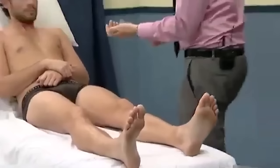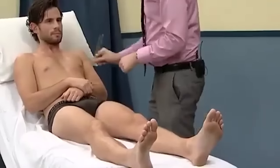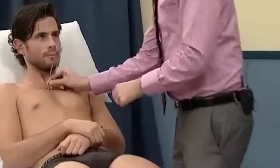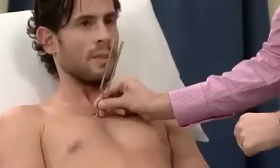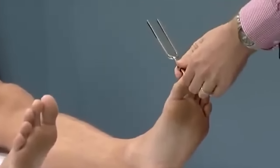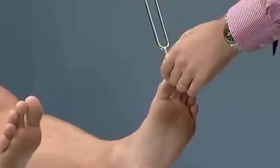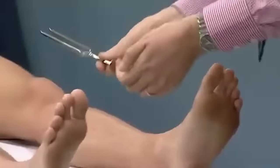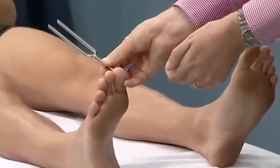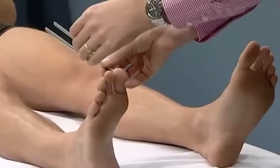So here you'll feel a buzzing on the joints. I'll show you on the chest, just the tuning fork. I'll touch to the chest. Can you feel that buzzing there? Mm-hmm. And you can feel it stop like so. Okay. So with your eyes closed, I'll just touch it to the toe. Can you feel that buzzing there? And tell me when it stops. Good. And on the other foot as well. Can you feel that buzzing there? And tell me when it stops. Good, great.